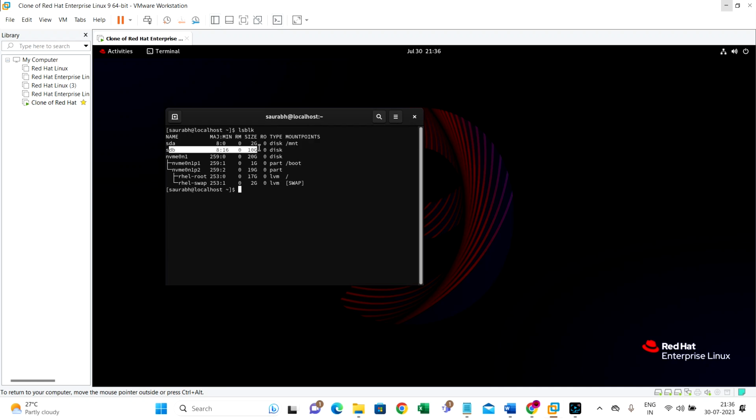Either we can simply format this disk, create a simple standard partition, format it, mount it, and use it without creating a logical partition. Let's see how we can do this. I don't want full screen, but I want to resize it.